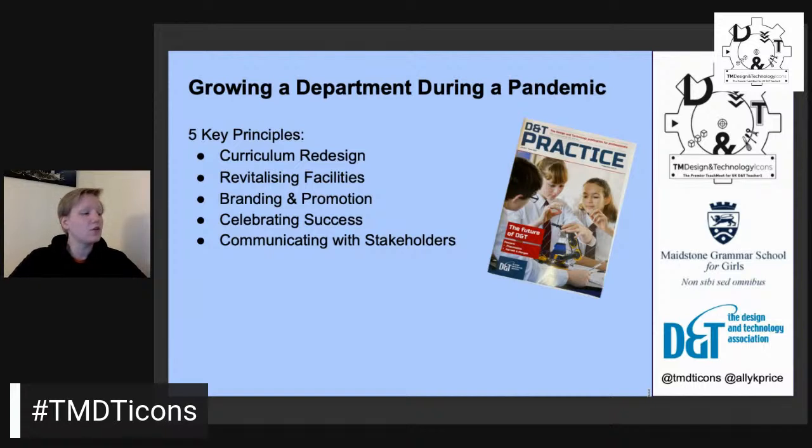The second thing that we looked at was our facilities. My school is over 130 years old, so it's not exactly a new build. There are a lot of rooms that have been rejigged throughout the years to try and make them more suitable and accommodate increasing pupil numbers, etc. So the setup isn't quite how I would have wanted it to be, but again, it's going through all that time when the students weren't in school and basically gutting it and almost starting again with what you've got and making the most of the space that you've got.